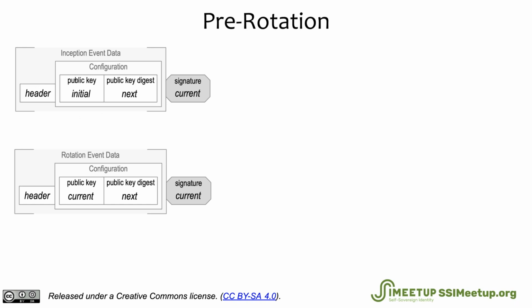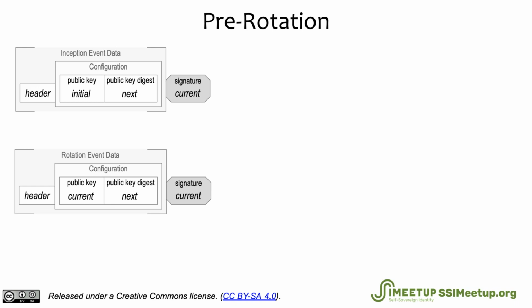So I've created 2 key pairs, the initial one, public key, and the second one, which is the next one. But the private key of the next one is not exposed at this point. So you could create it in your coal mine down at the bottom, you know, air gapped. You create this key pair, and the private key you keep down in the coal mine. You create a hash of it, and then you bring the hash out of the coal mine and stick the hash in this event. You sign this event with the initial private key. So the initial key has been exposed by the signature, but the next key isn't. And this is post-quantum secure because hashes, if they're strong enough, aren't weakened by quantum computers.